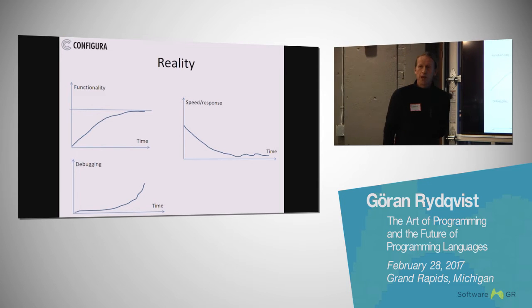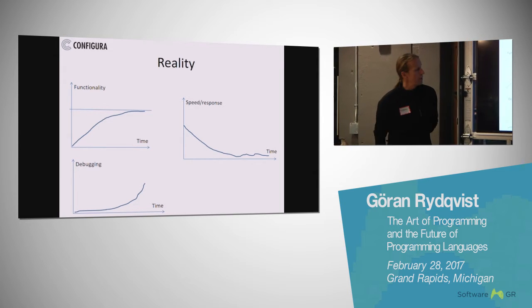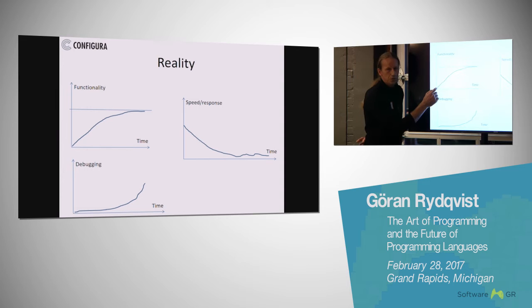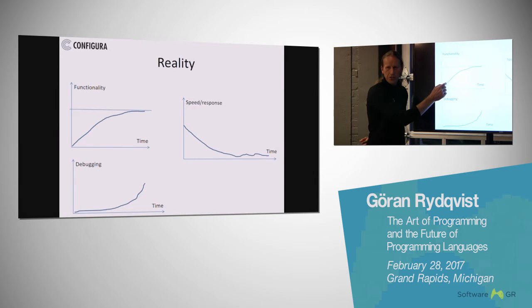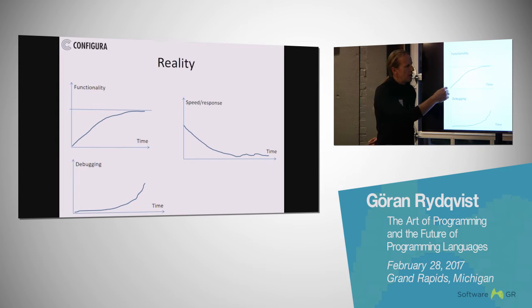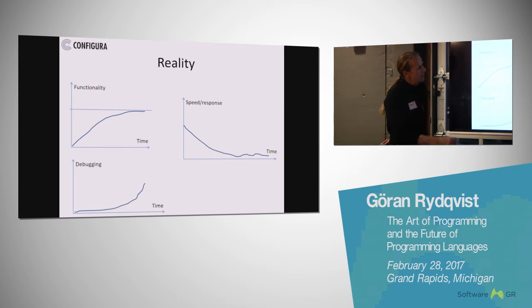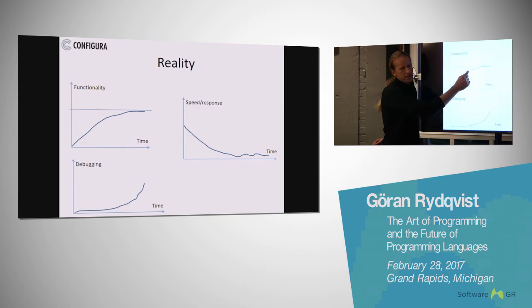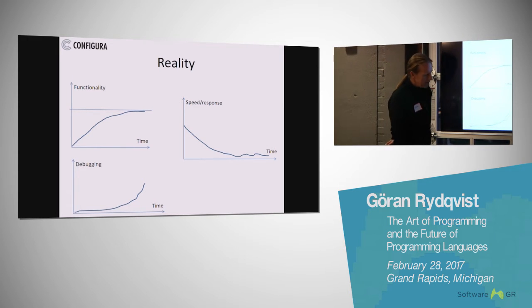But what happens in reality, if you look at big projects, you start up and you add code and you keep adding functionality, everything is flowing. So you have a linear boost to your development curve. But very soon it starts to even out. Turnaround times get slow, bugs turn up, and all these feature requests just rain in on you. So functionality ends up like this.